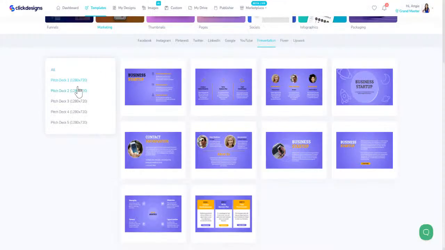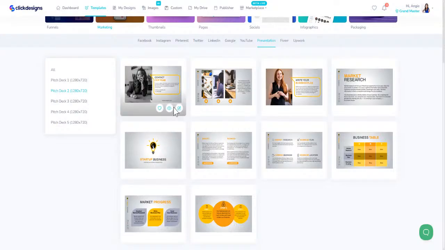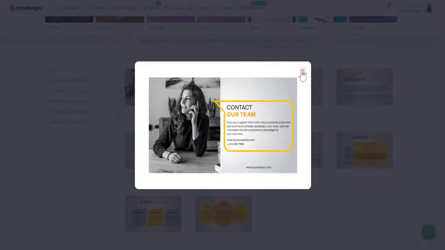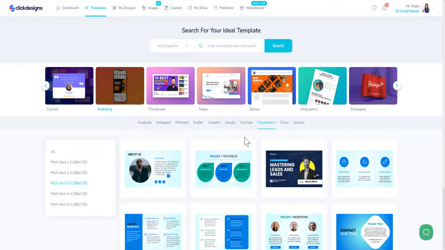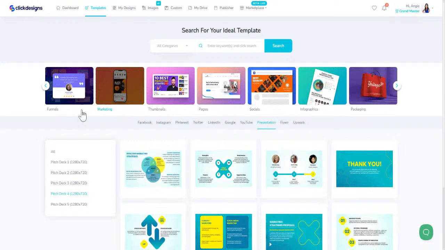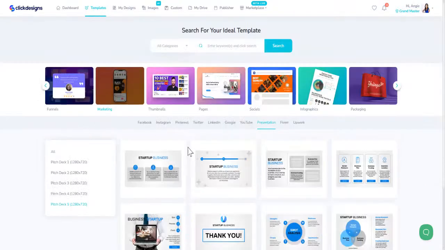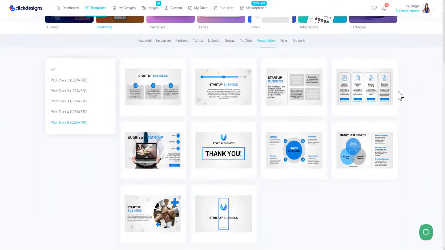It looks so good. Deck number 2. These look amazing. I love these. Look at that one. Very, very cool. Pitch deck number 3. I love this one. And then pitch deck number 4, I've used this one before, so we'll skip this one this week. But these are all great. So whether you're using these for yourself or a client, these are the perfect presentation decks that you can use.